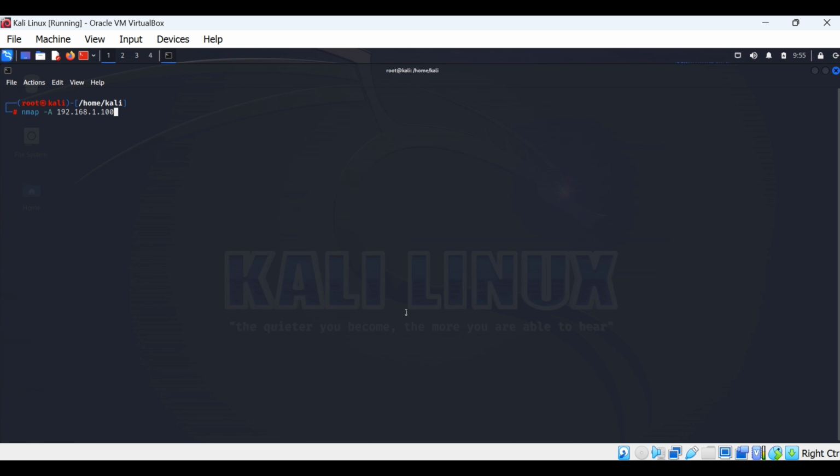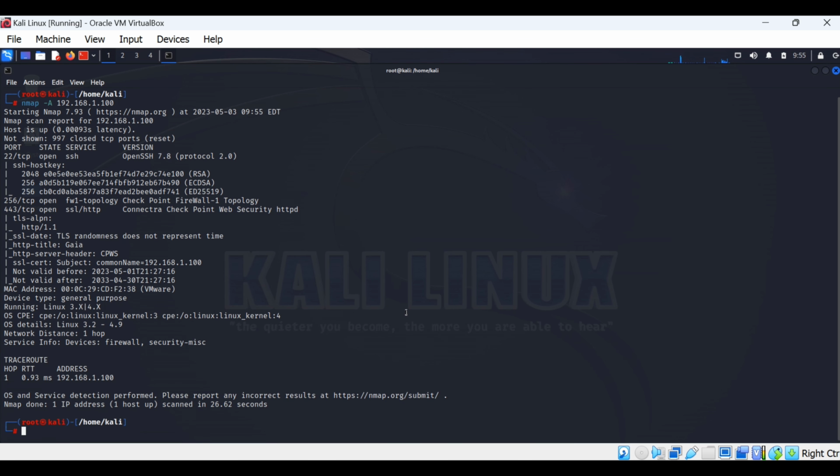Let me run it towards the management server first and see what is currently open. This is important and useful to understand how the firewall is configured, what is open, and what you need to consider secure or not secure.